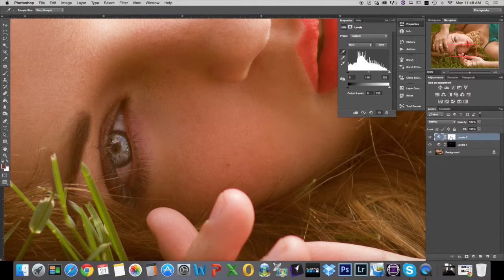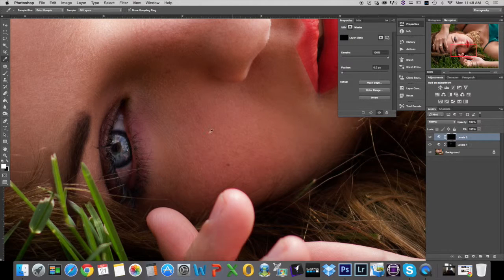And then once again you go to your levels and hit Command I, then your brush tool, get a 5%, and then just fill it in to what you think is appropriate. So I'm just going to do a rough layer right here really quick. Of course, you take your time when you're doing this.